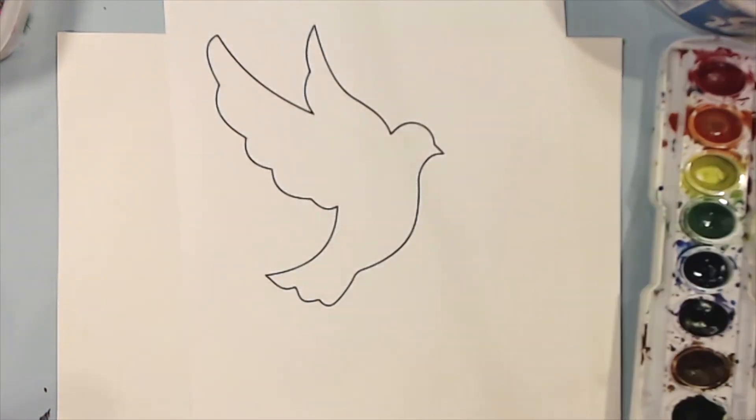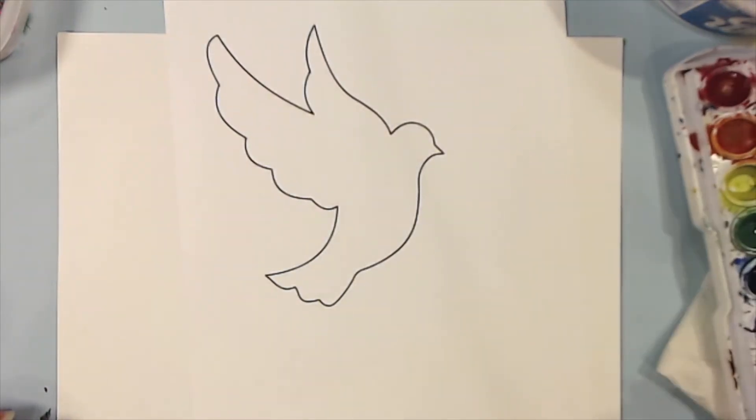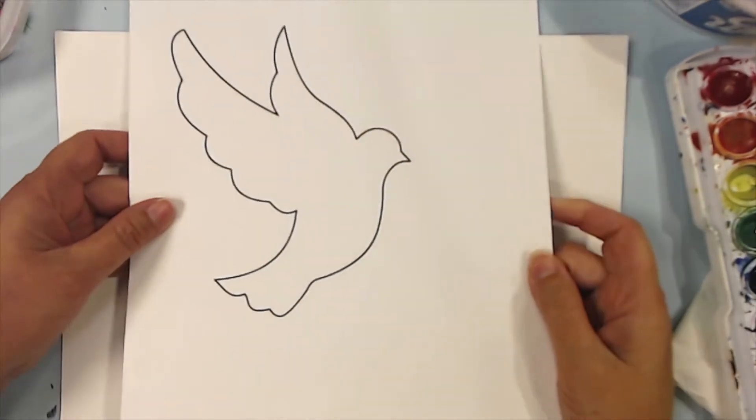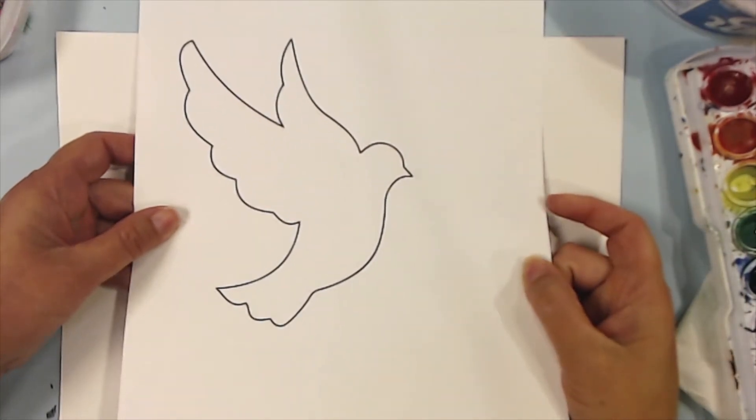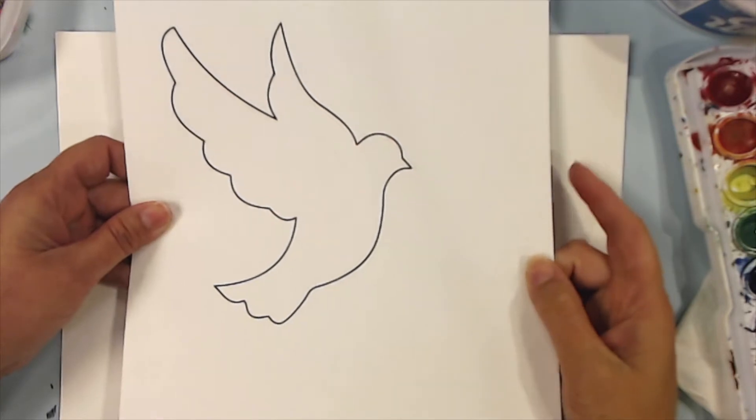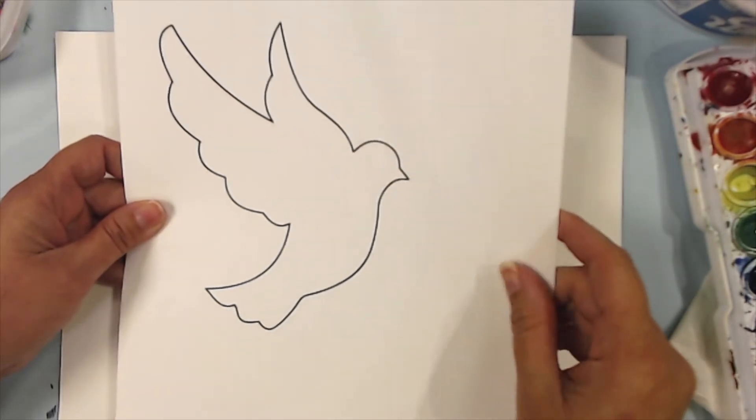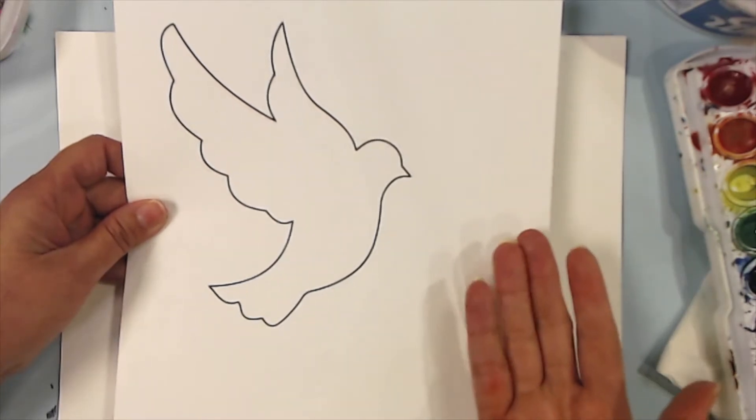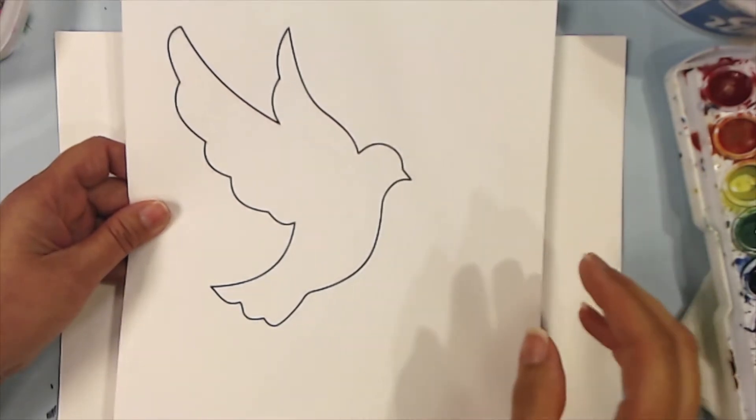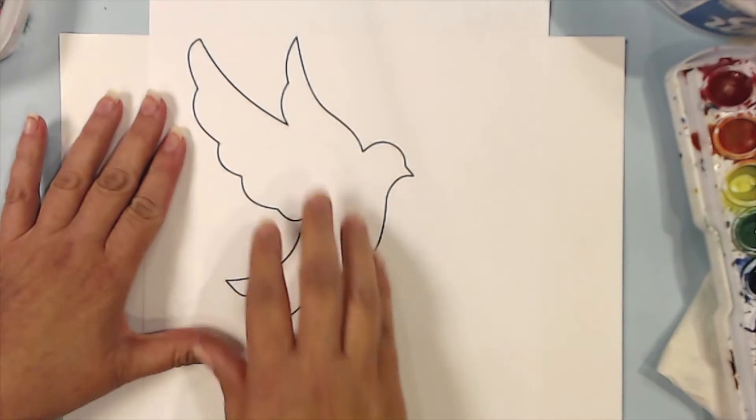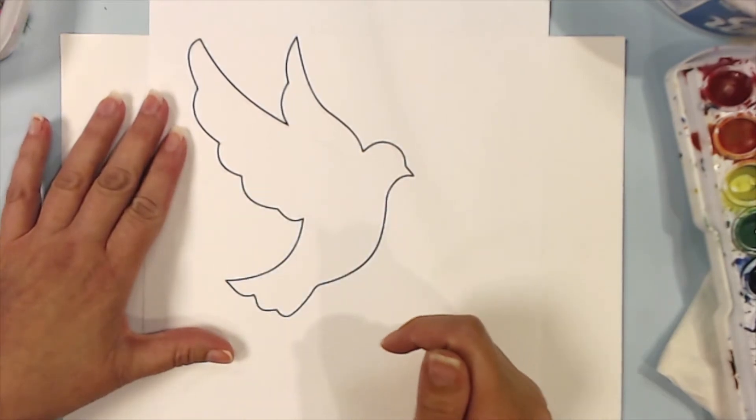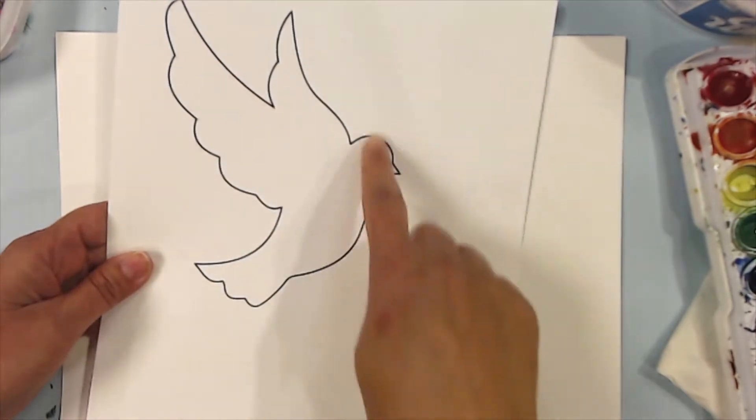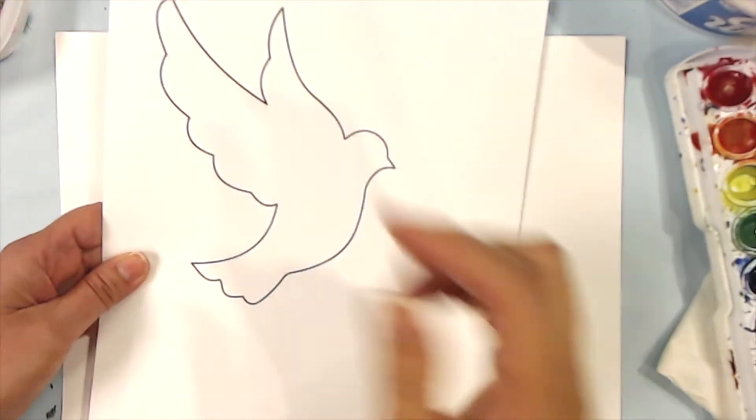It's handy to have a paper towel or a rag close by. And then you'll need either this Dove outline which is on our blog site - you could print it onto cardstock or thicker printer paper, or you can print it onto regular paper and trace it, or you can just look at it on your computer screen and draw freehand. You'll need that a little bit smaller than a normal piece of paper.